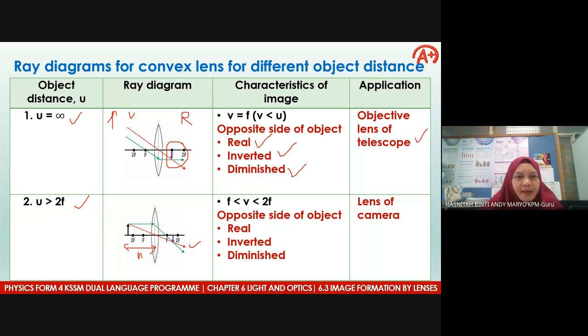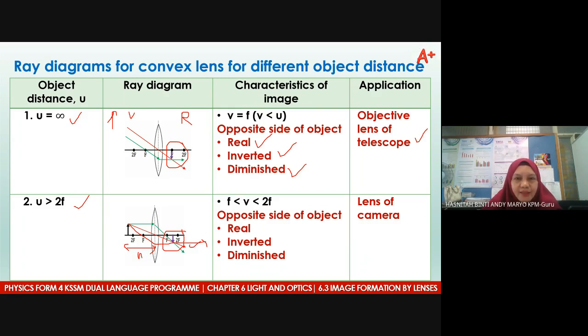Okay, and then we apply the second rule. Remember the second rule, we draw a light ray parallel to the principal axis and then it will converge at the focal point. So actually here you can also apply the third rule. Okay, but as I mentioned, it is enough to apply only two. If you use the third rule, we draw a light ray from the object passing through F. This one will be refracted in a straight line. So you will find they will meet at the same intersection point here. Okay, so this is where our image forms, in between F and 2F.